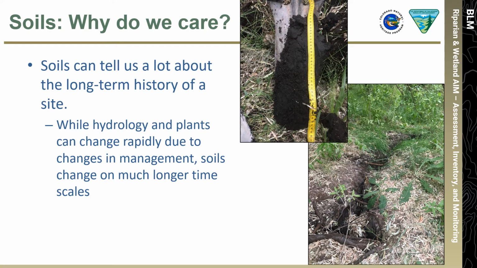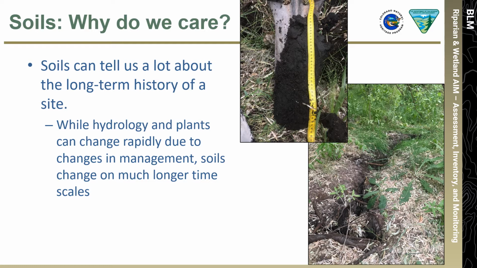Soils provide a record of the longer-term history of a site. While hydrology and the vegetation that depends on it can change within several years, soils change much more slowly. By digging a soil pit, we can find signs of past and present hydrologic regimes, as well as major disturbances.